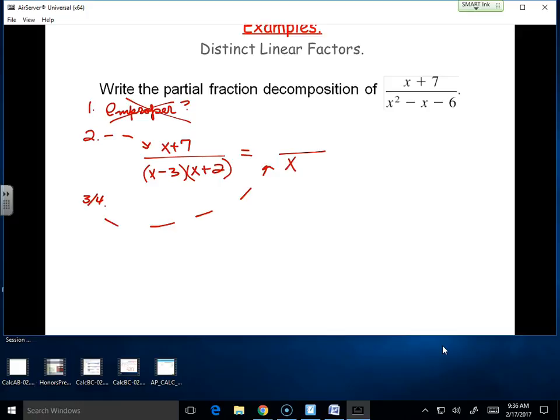We need one partial fraction, it's linear, so we're just going to put one variable up top. We're going to form another partial fraction for the other factor, which is x plus 2. Now guys, in our table, in the book it says name that A1 and name this A2, but a lot of you, as well as I, don't really like those subscripts if we can avoid it. So can we just name him A and name him B, is that alright? Whatever, it's one variable, no big deal.